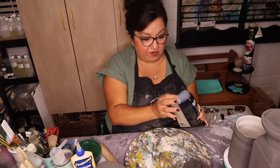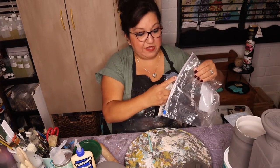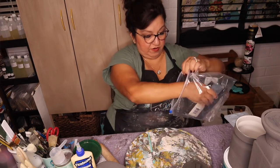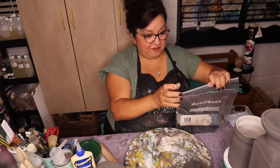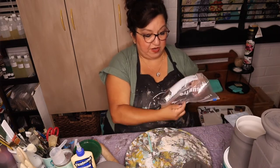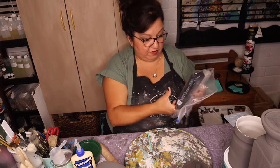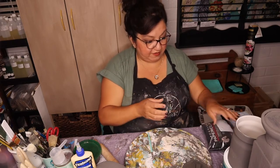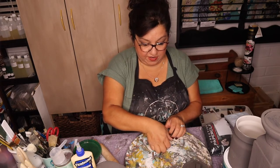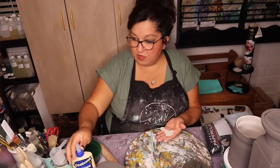But what I do also, if you do use the clay, keep it in a Ziploc baggie and kind of plan your pieces quickly, because even in a Ziploc, it lasts a fair amount of time. But it is open, and once air gets in there, so I try to keep it as closed as I can. So I'm going to do this little mushroom.